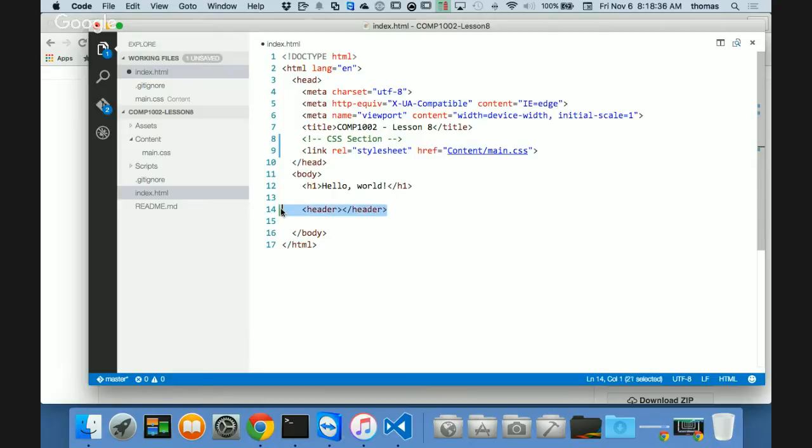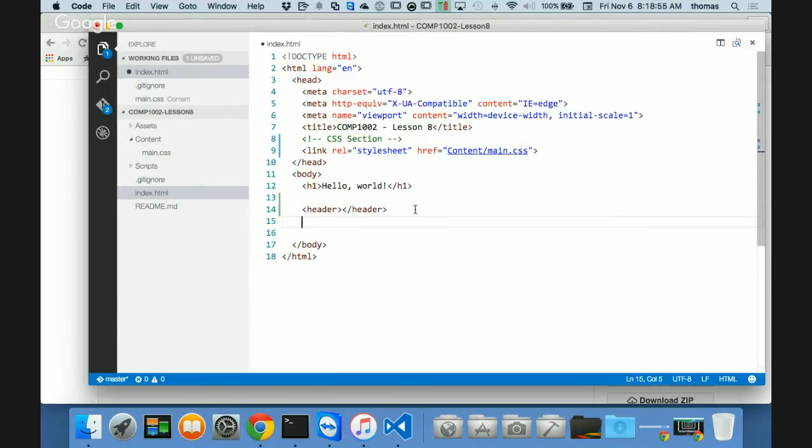So if I say a header with the class, that's a dot, this is the code we use, header with a class of, let's say, header. If I just do that, it puts the class in there for you, just like we normally would see. Now a header with a class of header doesn't make any sense, so we're just going to leave it as that.